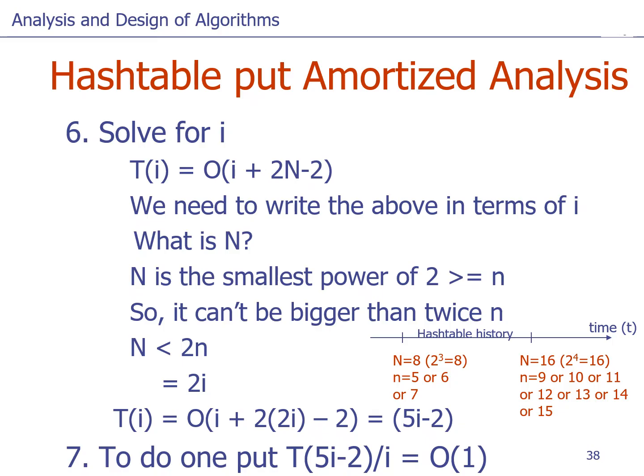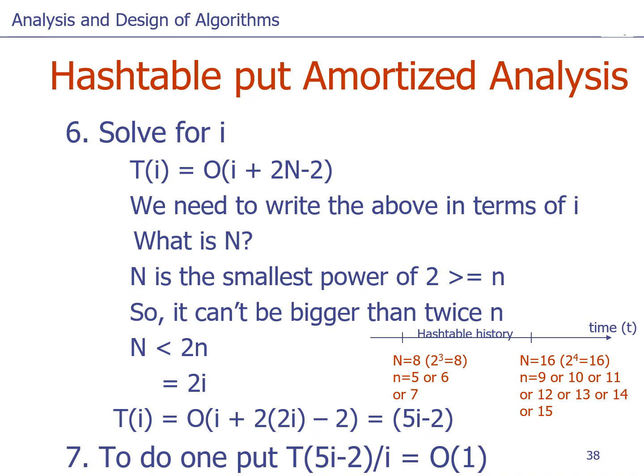So the big N has to be less than 2n. On one side, small n being 9, 2n is 18, so 16 is less than 18. On the other extreme, n could be 15, so 2 small n is going to be 30. So for sure big N is less than 2 small n.